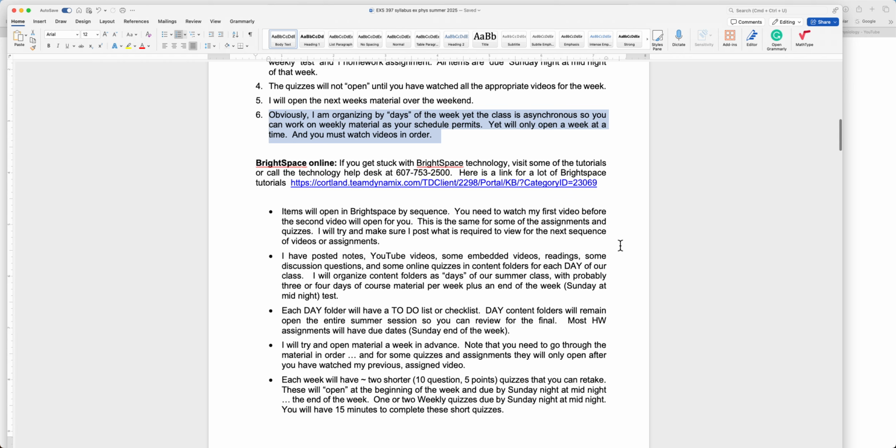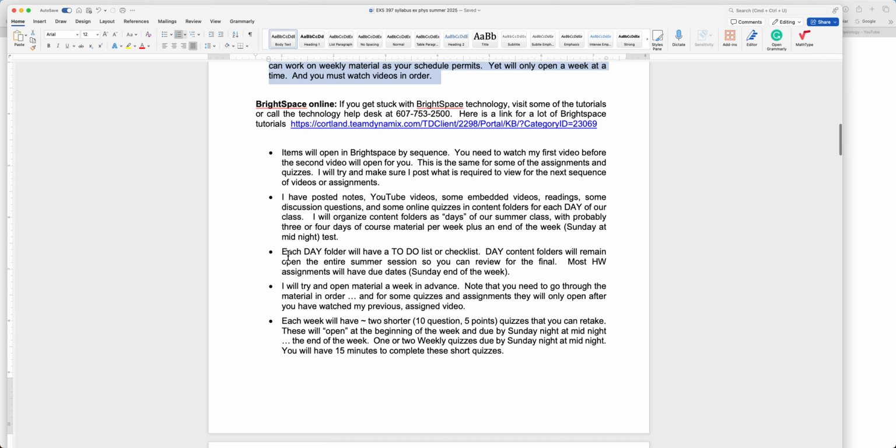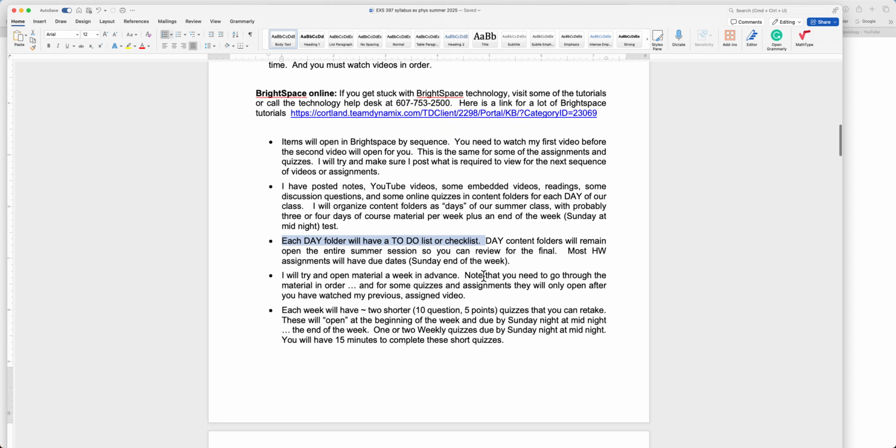I will wake up each morning, and since I'm a morning person, I'll drink my coffee and I will send out a to-do list or like a checklist. So that's a daily checklist. That sort of helps me organize it as well. But you may not be working on stuff every day, depending on your work schedule at home. That's what I'll be sending out by like an announcement link or email that you'll probably get.